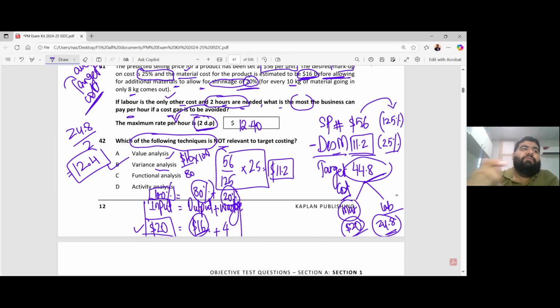It's another chapter. If you remember, the standard costing chapter in F2 MA, we have done variance analysis, and in F5 we'll do that as well. But here, variance analysis is not part of it. Functional analysis and activity analysis are part of target costing. Functional analysis means we see how our product's functions are working, what activities we are adding, what activities we are doing to produce the material. We do this analysis so that we can reduce the cost. But variance analysis is something else.